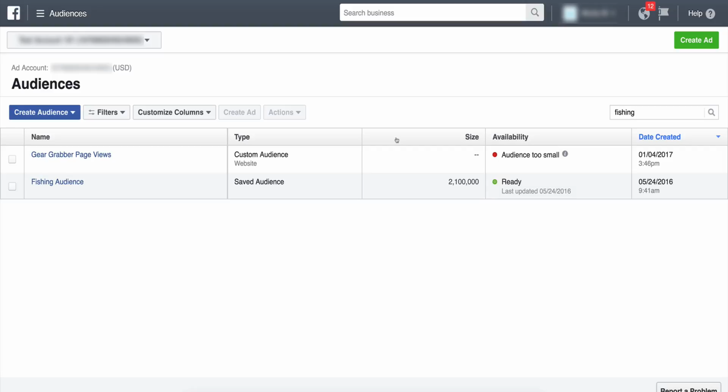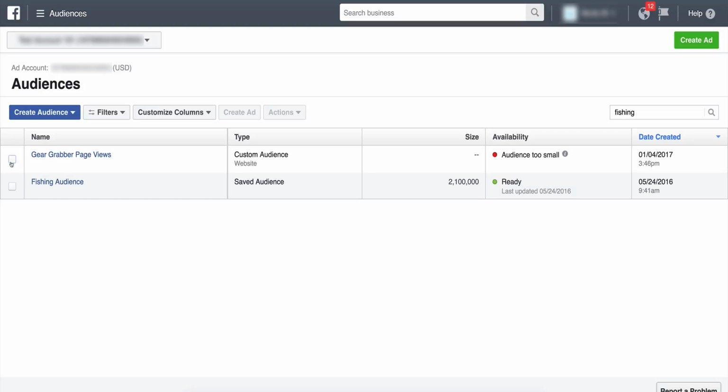These are people that have visited your website before, that have seen your brand and are more likely to come back. And this is just a phenomenal way to increase your marketing. And you can build an ad that goes directly to this audience. So all you have to do is check mark this blue box here.